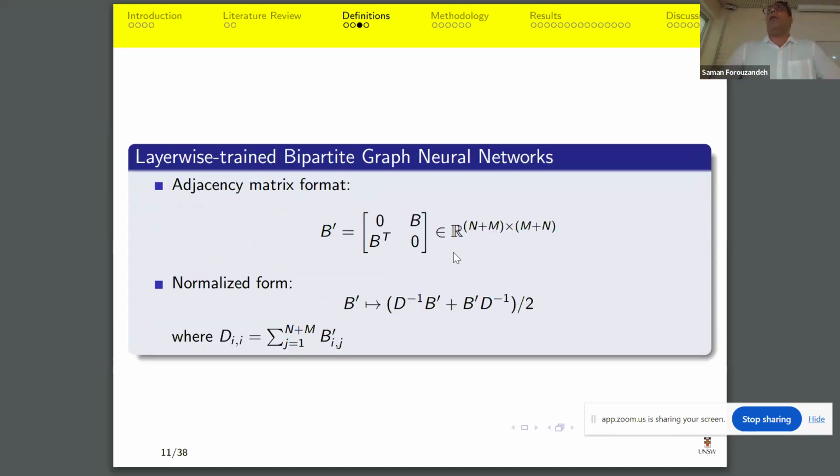And the definition of the BGCN matrix: it includes two main sections, the user-item block and its transpose, and the other two sections are zero or empty. We use normalization based on the degree of the nodes and neighbors.